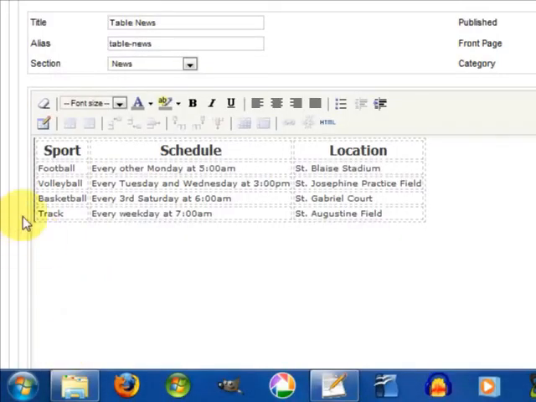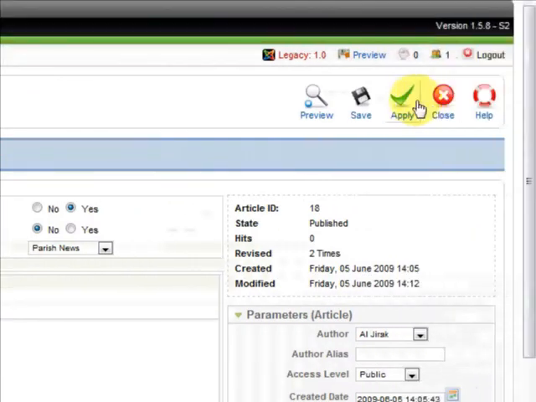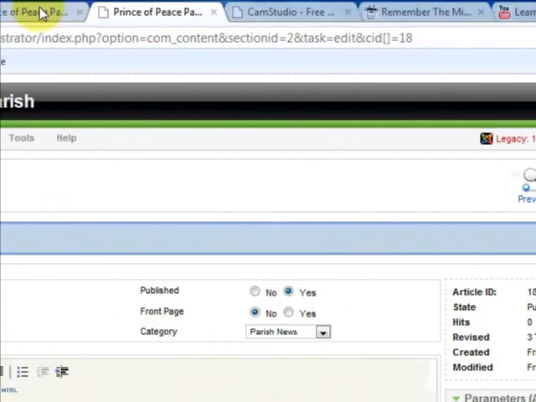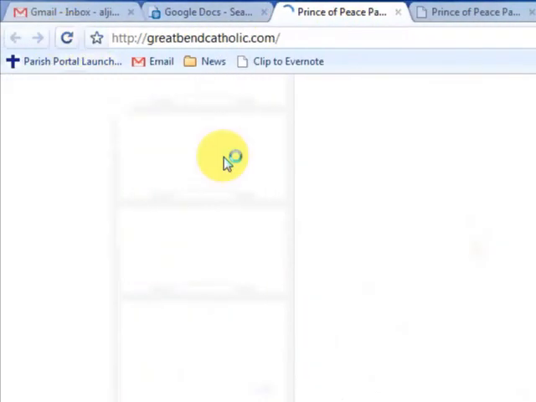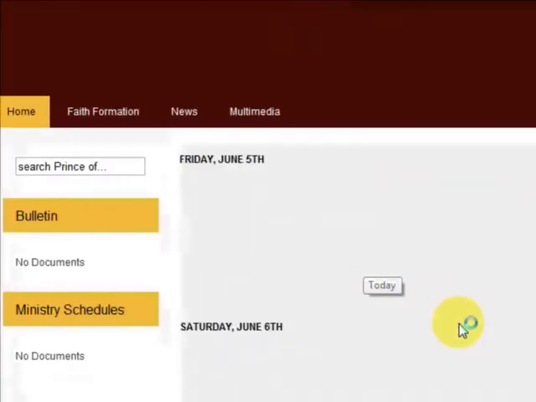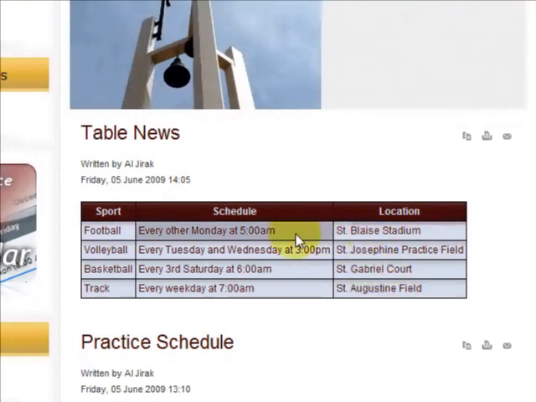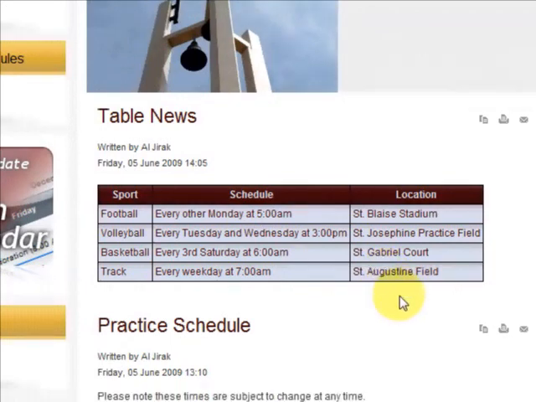Then hit update. Now it won't look any different here in your editor, but on the website it'll make a world of difference. So we'll go here and we'll apply. And I'll go back to my website tab and refresh. And now you can see that it's much easier to see this data and the headings, what they mean. So that last little step, even though it's a little, sure adds a lot to this table.